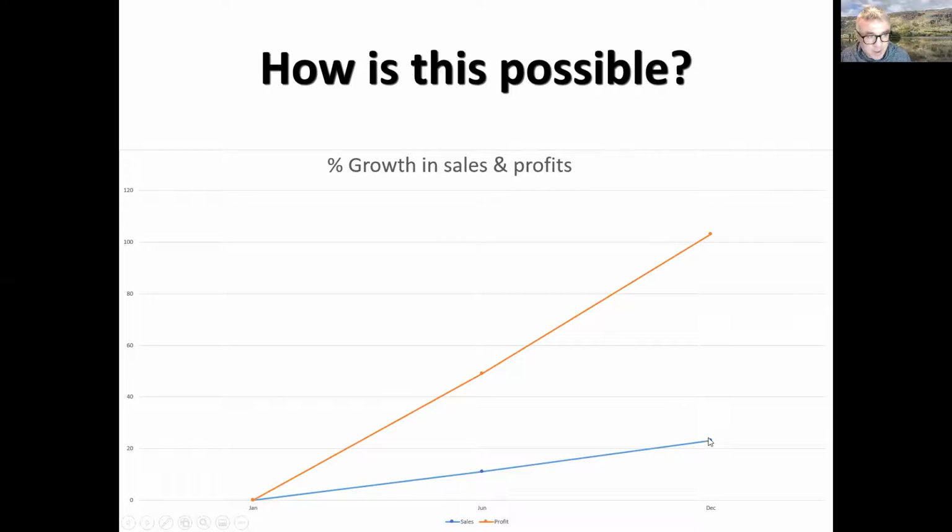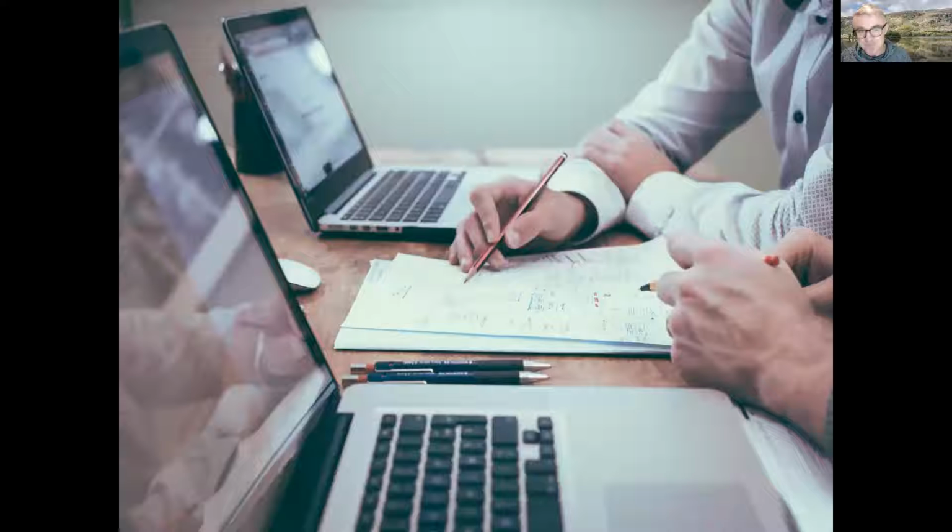How is that even possible? How can you grow sales by 24% and profits by over 100%? Well, 80/20 is the answer. Once you know who the whales are, you start taking out the sardines, replacing them with profitable whales, and this has a massive disproportionate effect on your profit. And business is about profit. Largely, sales are great, but you can have lots of sales and lots of costs and have little or no profit, which is no good to anybody. I like lots of juicy sales and lots of profits.